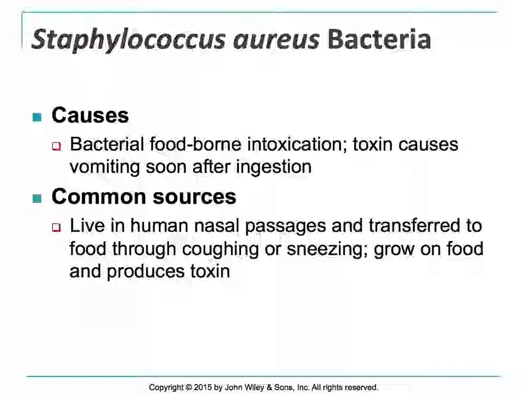So here's a great example of a bacteria that normally wouldn't cause you any issue at all, right? So it lives in human nasal passages. It's really not a huge deal, but it does not belong in your digestive system. And so, or I'm sorry, once Staph aureus is on a food product, that's when it begins to produce a toxin. And once that toxin is produced on the food, if you ingest it, then that toxin is what makes you sick.